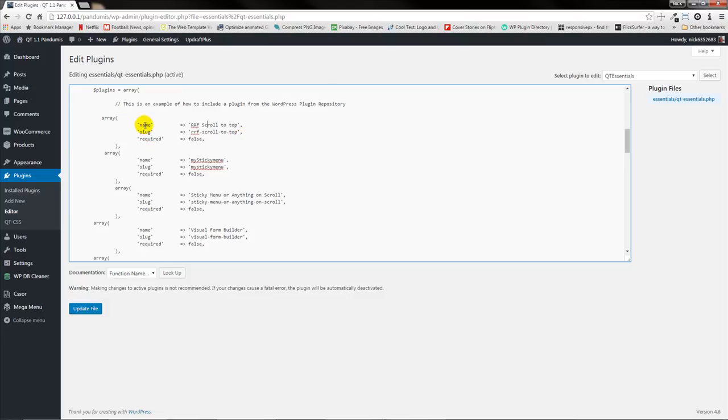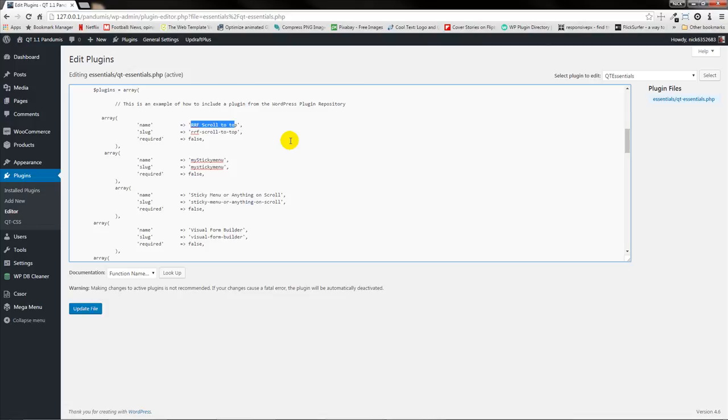And the way it works is very easy. You have the name, you have the select, and whether it's required or not. The way I have it set up, the required is always false. I don't force anyone to use a plugin. It's a recommendation. So it's up to you to accept that recommendation and add it. So how does this work? So the name is going to be the name that is going to be displayed during the installation process.